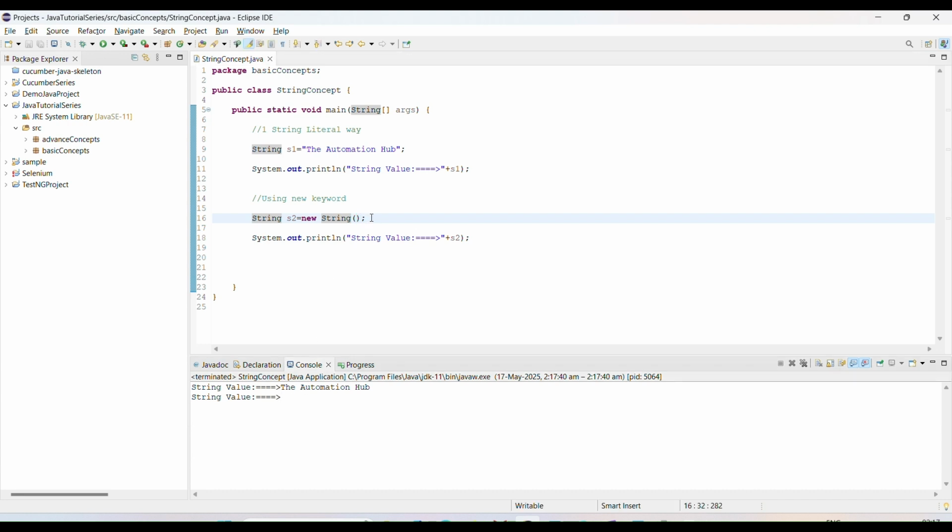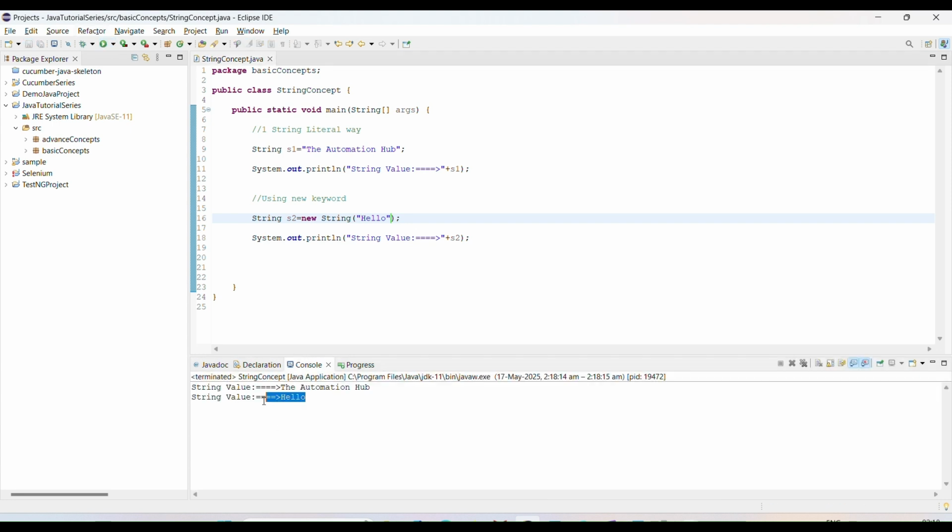If you want to add a string value, inside this bracket, this string constructor, you need to give double quotes, and inside you can pass the value, like I'm passing this hello. I am passing the word hello inside this constructor. So I'm creating this s2 string equal to hello, right?